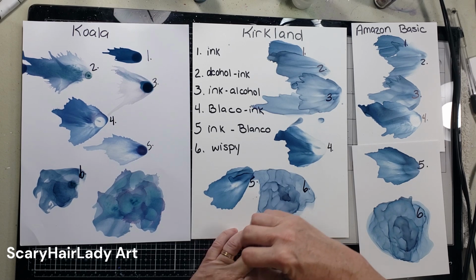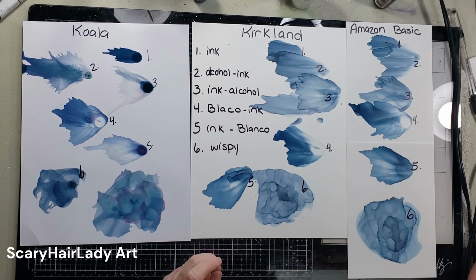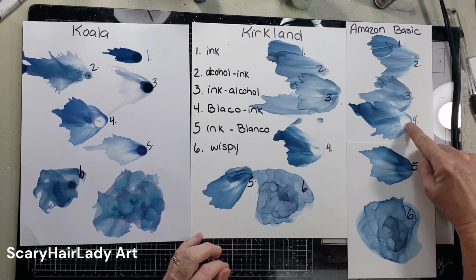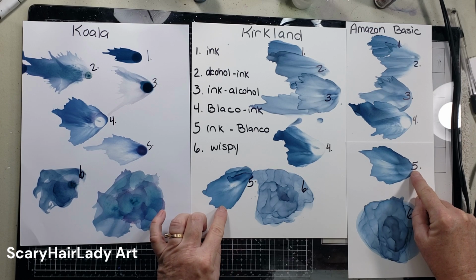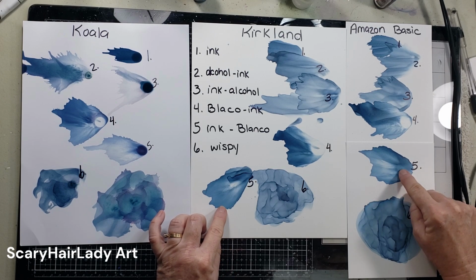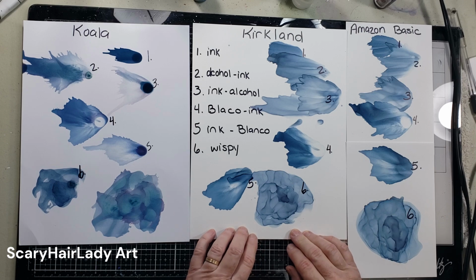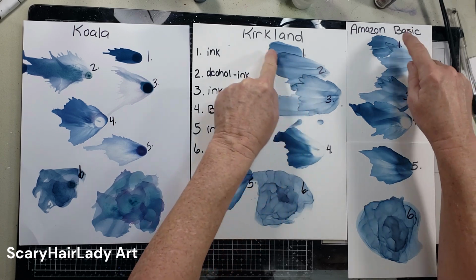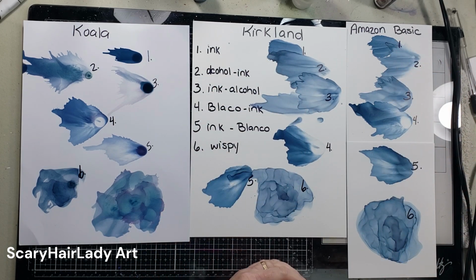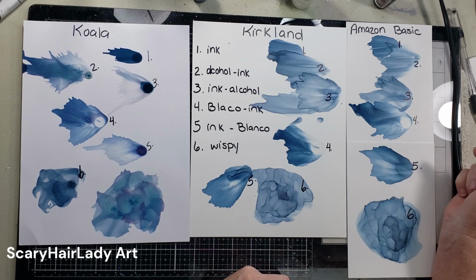I'm pleasantly surprised at Amazon Basic, because it held its own pretty daggone good. Four, it's got your light spot and then your dark. Same here. Five, it's got your dark and then it fades in here. Yeah, pretty. That did well. The ink, the alcohol did. The alcohol to ink, straight ink. Even the wispies surprised me because they look just alike. So I think we're clear. This is going to be our new one, or my new one.